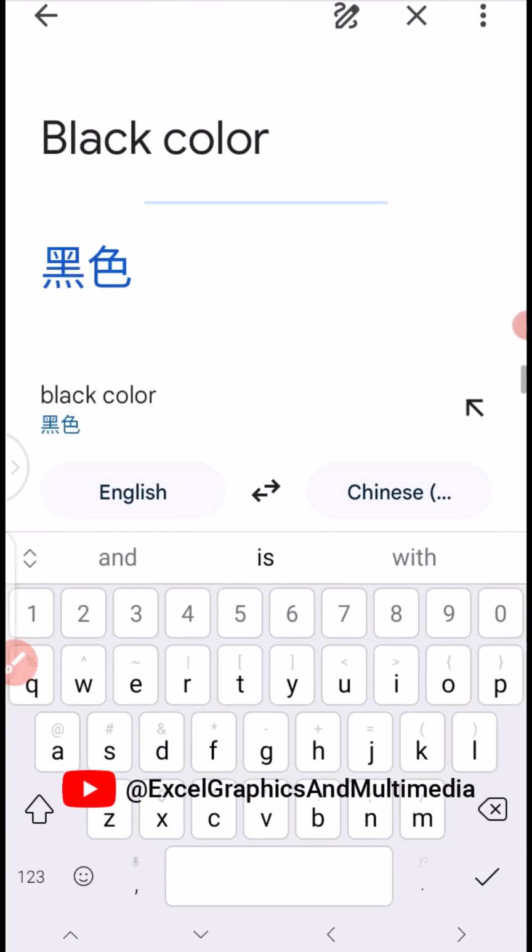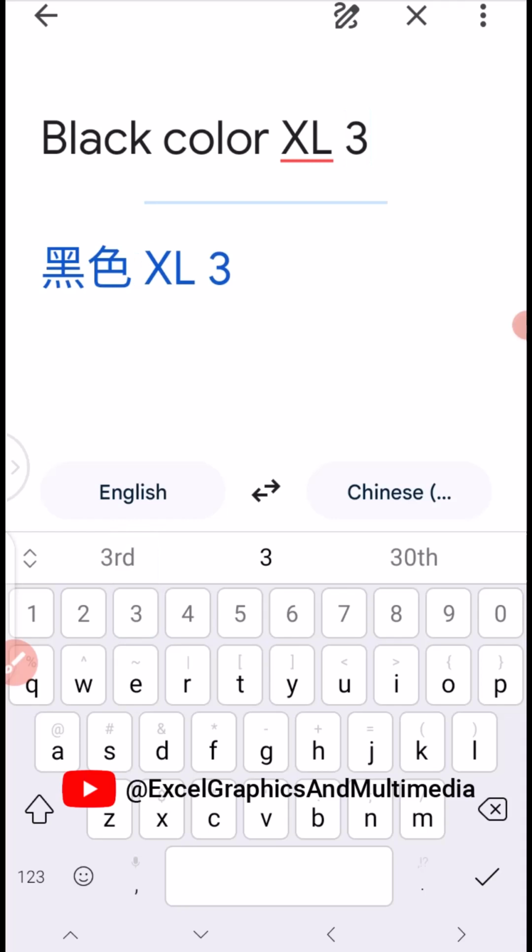I need XL for black. I need 3 pieces. So I can put it in, then I will put comma.